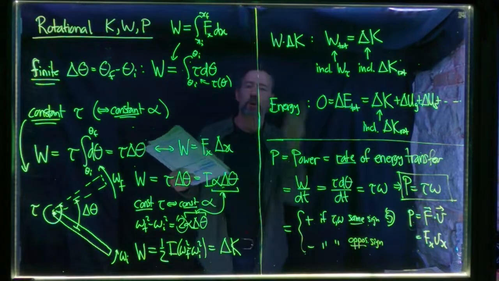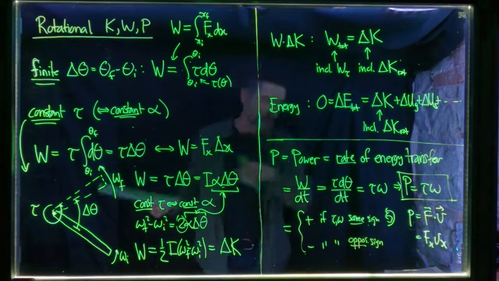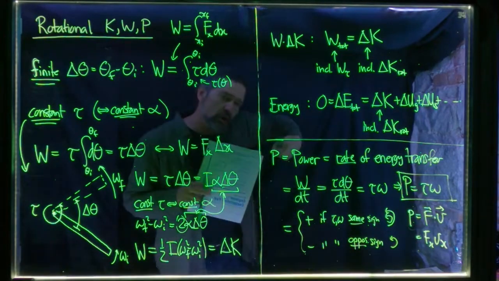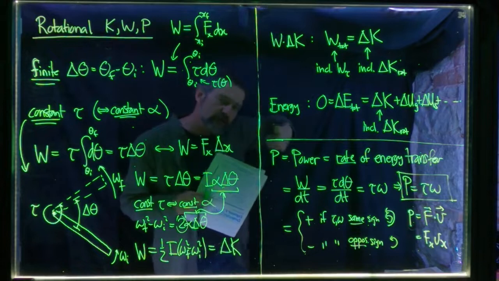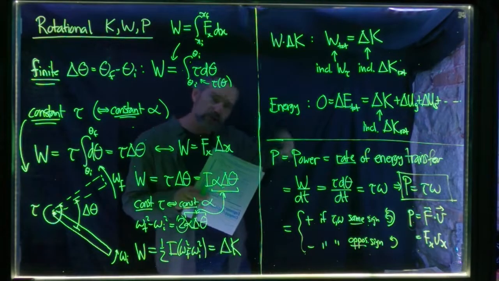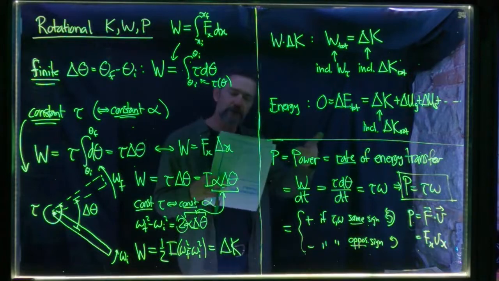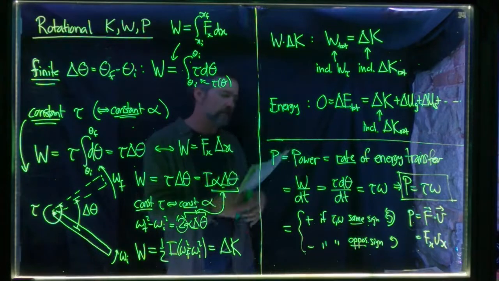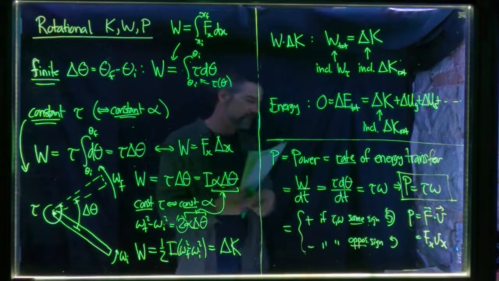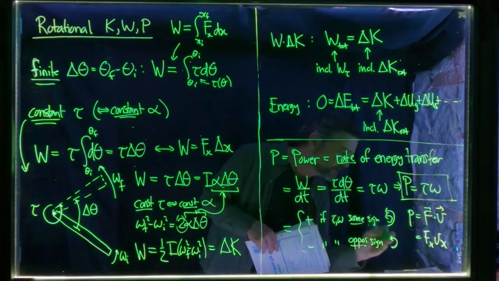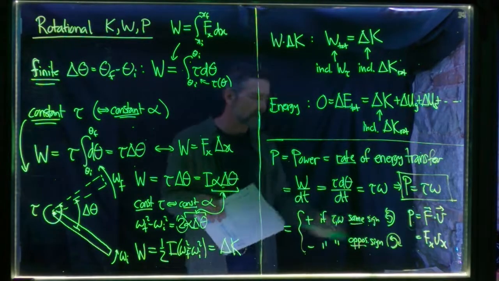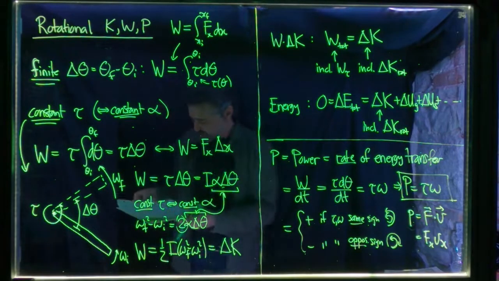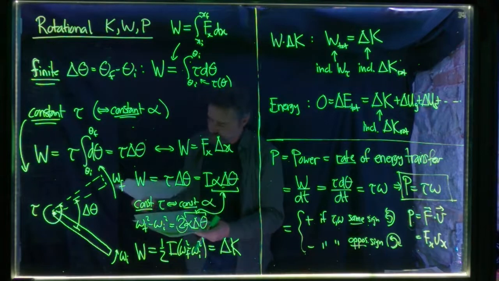Suppose that we have an object which is rotating counterclockwise, so the angular velocity is counterclockwise like that. But then we apply a twisting force in the opposite direction. It's rotating this way, but we're twisting it this way. In that case, we're opposing the angular velocity and we are reducing it. So we are reducing the kinetic energy, and so we are transferring negative energy to the system, or pulling energy out of the system. The angular velocity is counterclockwise and the torque is clockwise, in which case the power, or rate of energy transfer, is negative.